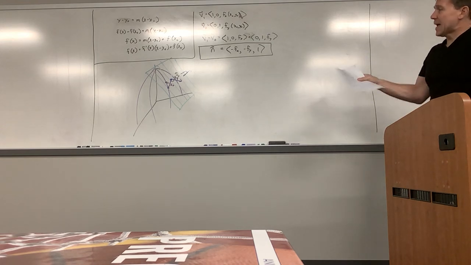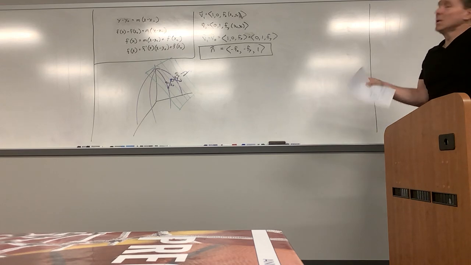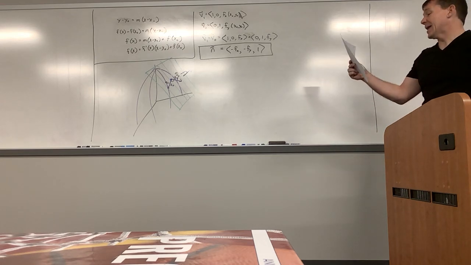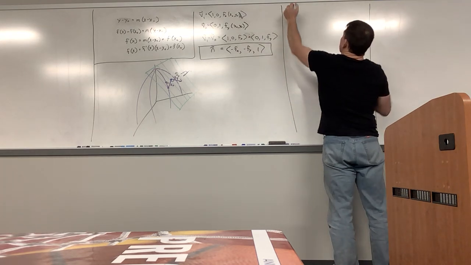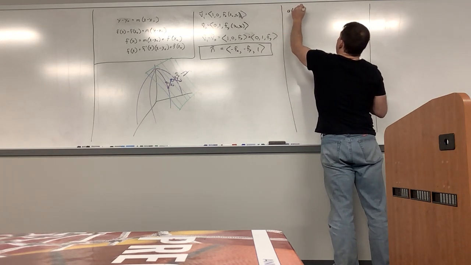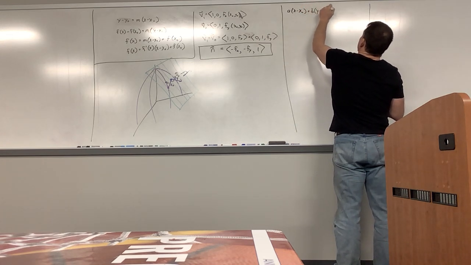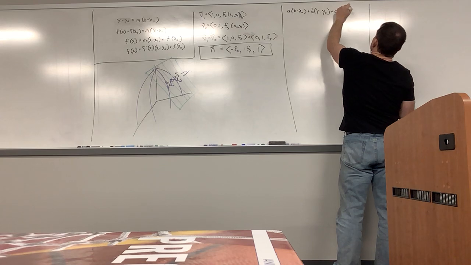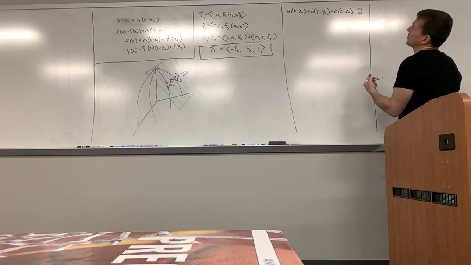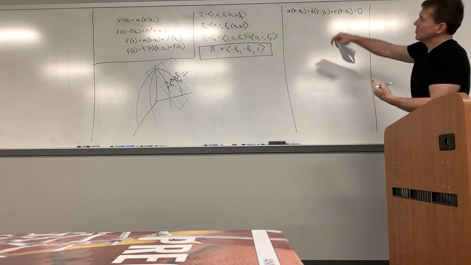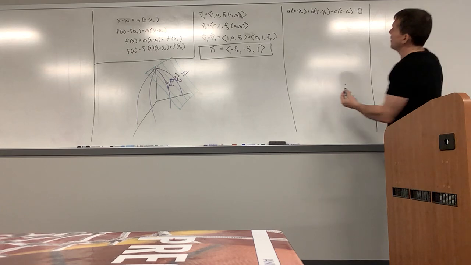But then once I have that, now the equation of my tangent plane will just be the equation of a plane. And I already know how to do that. Let's see. I think the equation we used was a times x minus x sub 0, plus b times y minus y sub 0, plus c times z minus z sub 0, equals 0. And yeah, we're all perfectly on screen. Good. So now, just like I did with the tangent line, I can just fill in here.